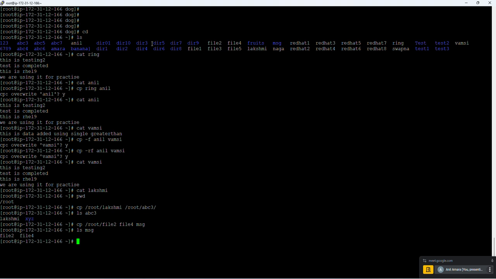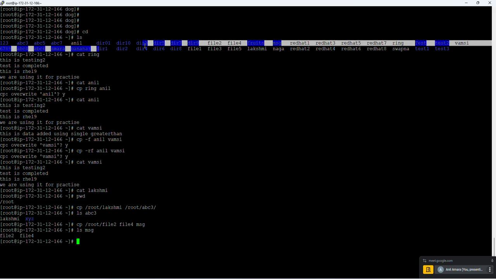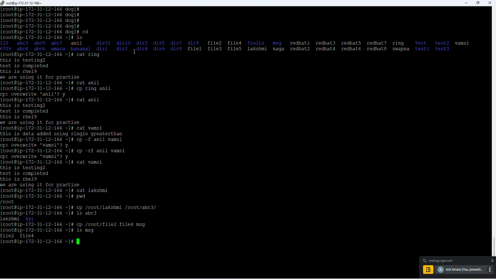Now we'll see how to copy directories into directories. I want to copy a few directories from one location to another location. Suppose directory 1, directory 2 and directory 3. These three directories I want to copy into another directory which is ABC5.